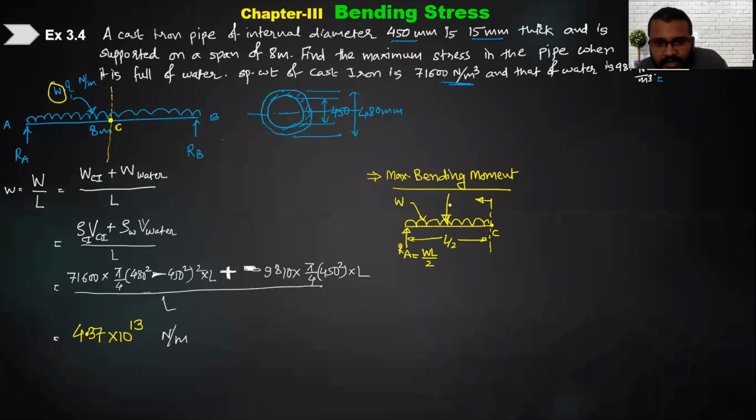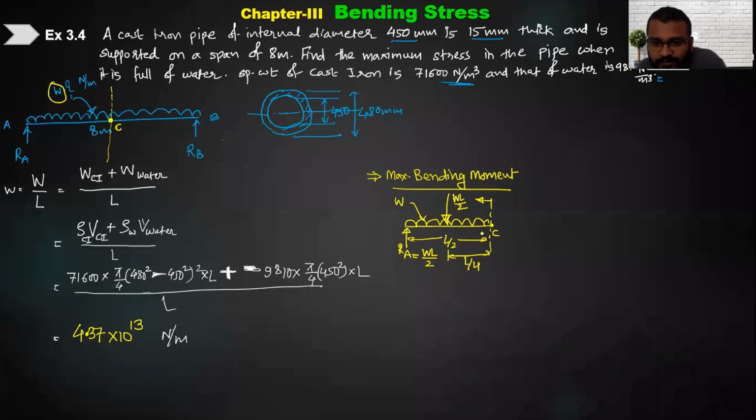इतना जो UDL बचा है उसका equivalent आएगा W into L by 2, and it will act at a distance of L by 4. Are you understanding this? This is the same thing we have done in SFD BMD, how to calculate BMD at a point P, जब हम लोग कोई बीच का ही पॉइंट लेके find करते थे. So that is the way we were doing it.